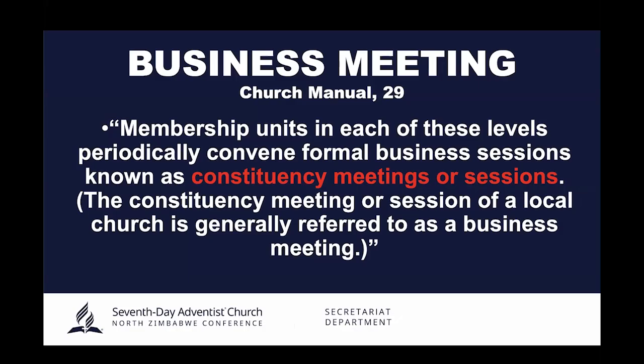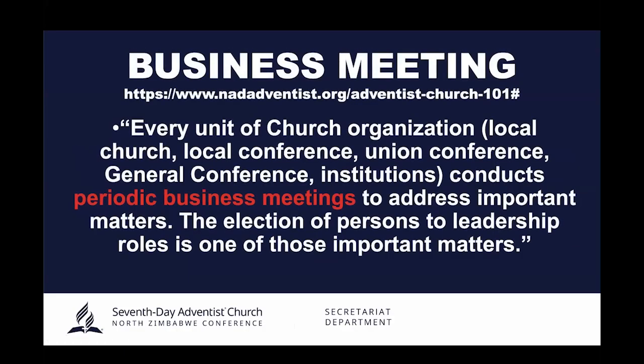Now, you will also realize that I was quoting the North America Division website, where it says every unit of church organization, that is the local church, the local conference, the union conference, the general conference, and institutions, conducts periodic business meetings to address important matters. The election of persons to leadership roles is one of those important matters. So this same website of the North American Division is emphasizing that when we gather for these periodic business meetings, it's standard practice, not just at local church level, but throughout the organization.